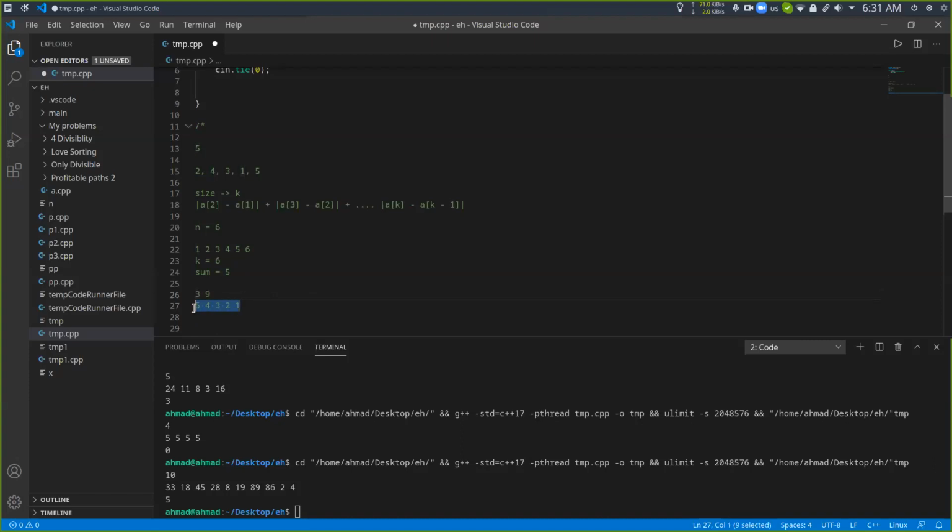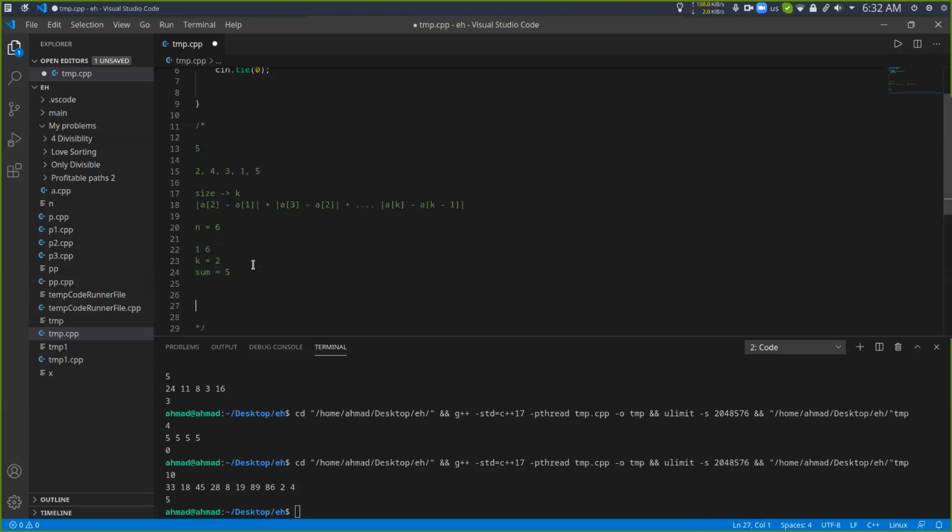And for this, we'll also remove all these middle, so this will be the same sum. So this observation got us to the answer that if we have any sorted subarray, we will remove all the middle elements and just leave the first and the last element. Okay, so for here n equals to 6, and for this array it will be k equals to and sum equals to 5.